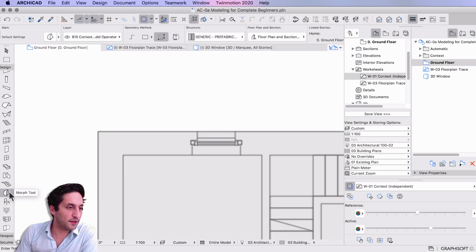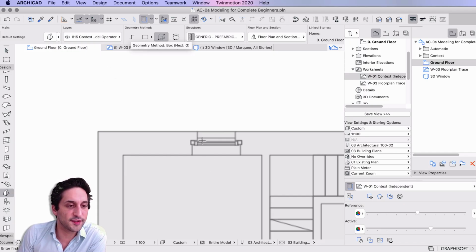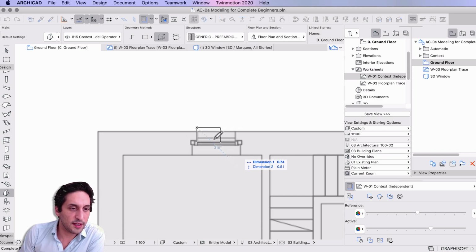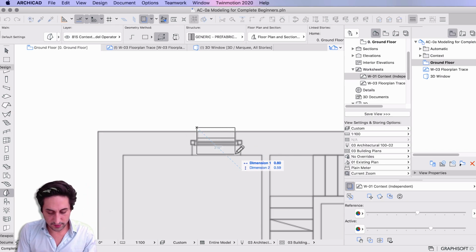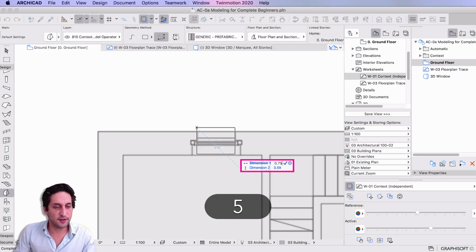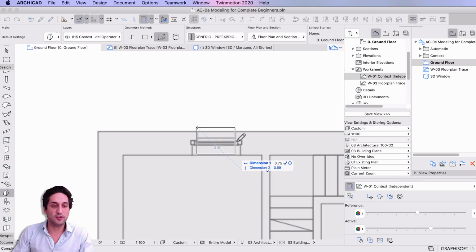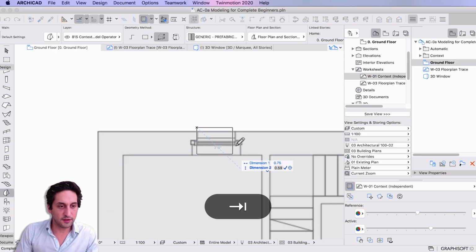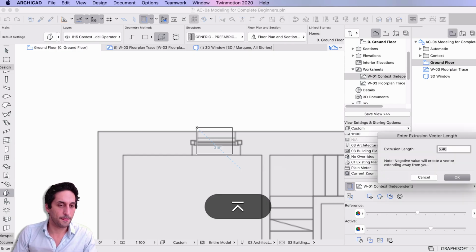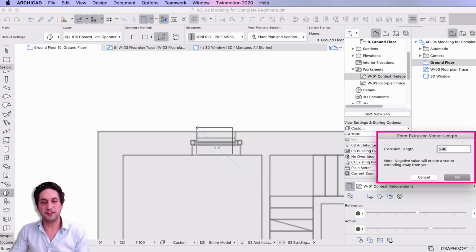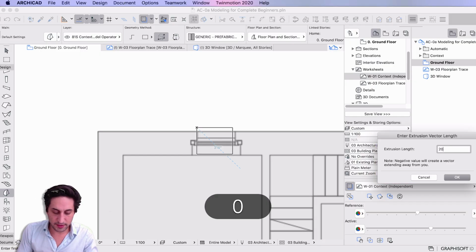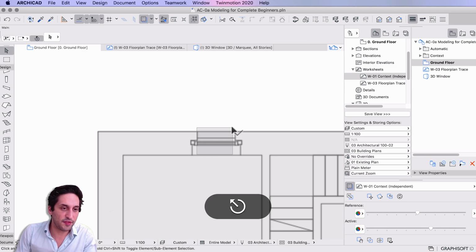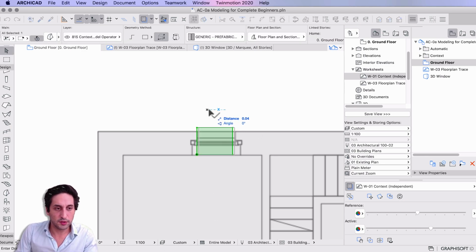Here I start the morph command, and then I change the geometry method to box. Then I make sure that I'm starting a little bit outside of the morph. And then I enter 2 values. One is going to be 0.75, which is the width that we are looking from the outside that we measured on the facade. And then as thick for the second value, 0.60. And the height, meaning the extrusion length, how high it's going to go, it's going to be the 2 meters that we checked before on the facade. Click OK.